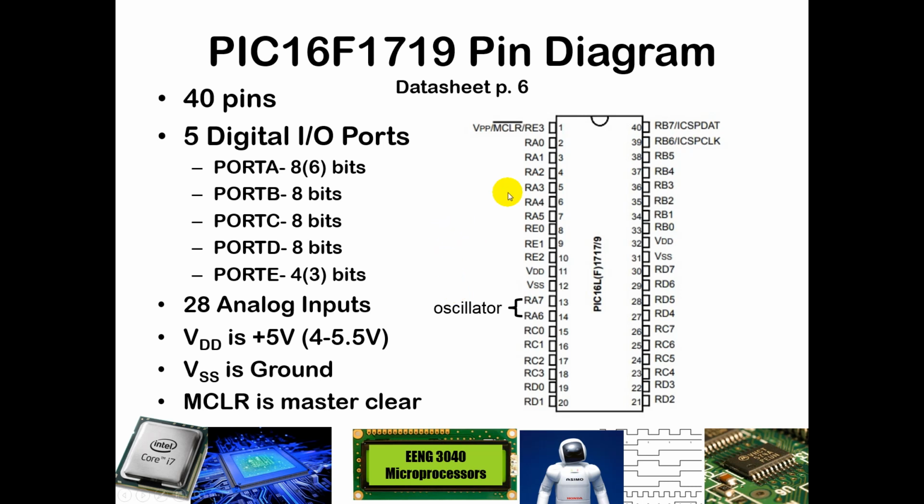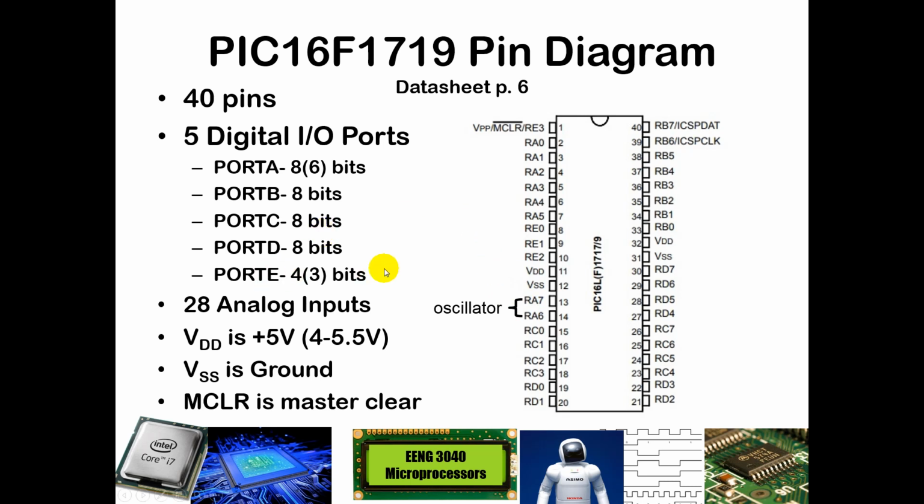That does bring up the point of this naming convention. So the bits associated with port A are named RA, the bits associated with port B are named RB, the bits associated with port C, port D, port E, etc. are RC, RD, and RE. And they are numbered starting at 0 all the way up through 7. So the least significant bit of port A is going to be RA0. You see that right here on pin 2. And then if you go on down, you can see the most significant bit would be RA7, which, as we already mentioned, is the same pin that's used by the oscillator.